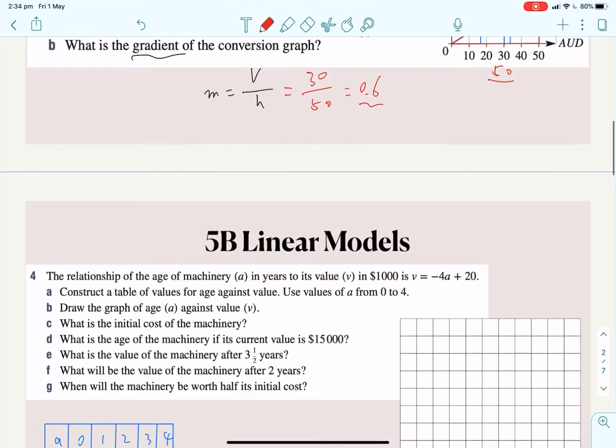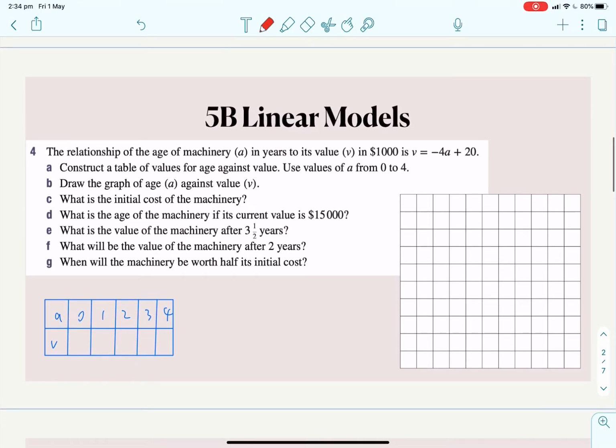Easy. Now, you can pause this video and give it a go first, but this one is slightly different. I'll give you another example later on. For this one, you've got the equation here. All you need to do is do a table of values before you put it in, or sometimes you can just go straight away. But let's do it by the book.